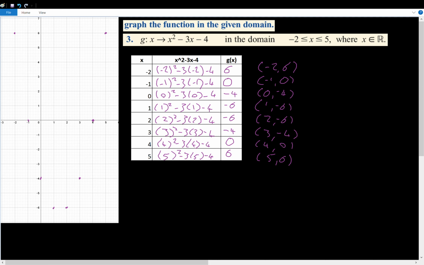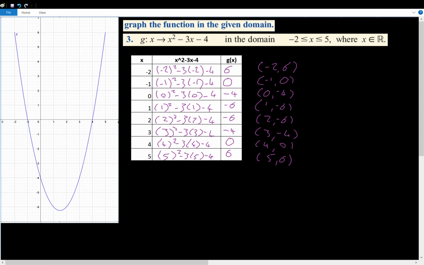And when we draw our curve, it should look something like that, where we can see it goes through all of our points along the way. The one thing you want to be careful of is that between our two bottom points down here, between 1, minus 6 and 2, minus 6, you don't draw a straight line across and you don't draw a V going down. You curve in between them at the bottom there. Otherwise it's not going to quite be right. But overall, that is that.